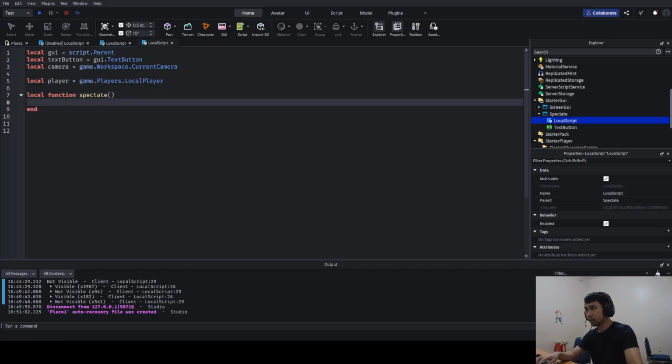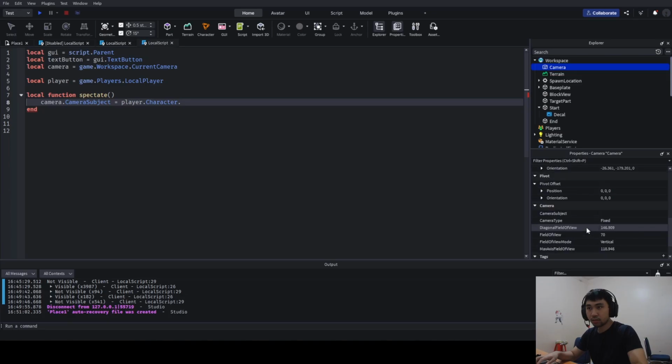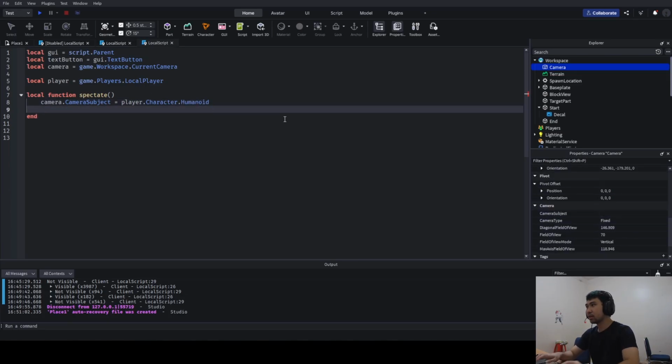What we do is like humanoid, or the best part that is the camera subject, equals... oh, so this makes the camera subject the humanoid.